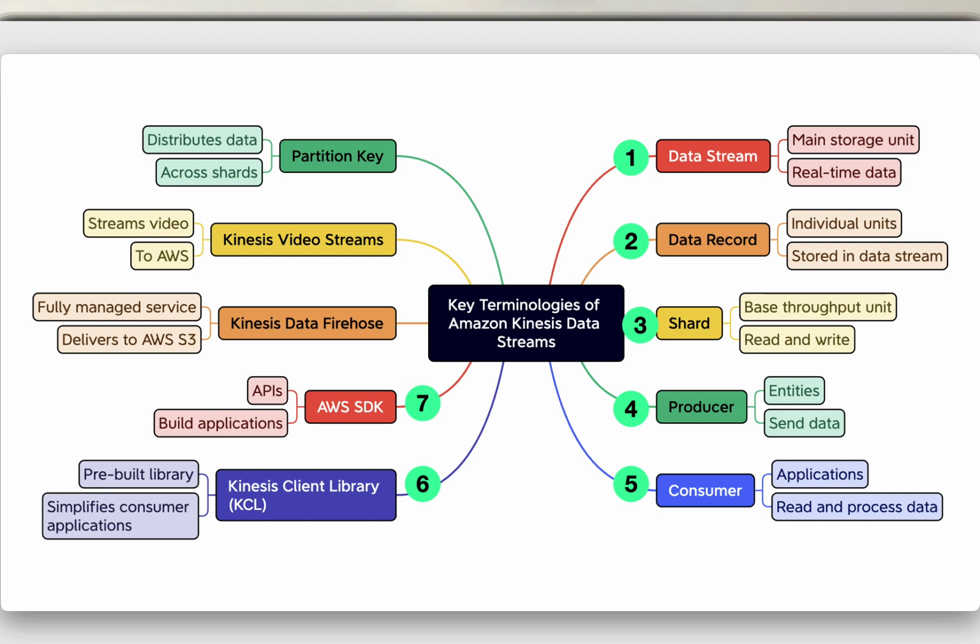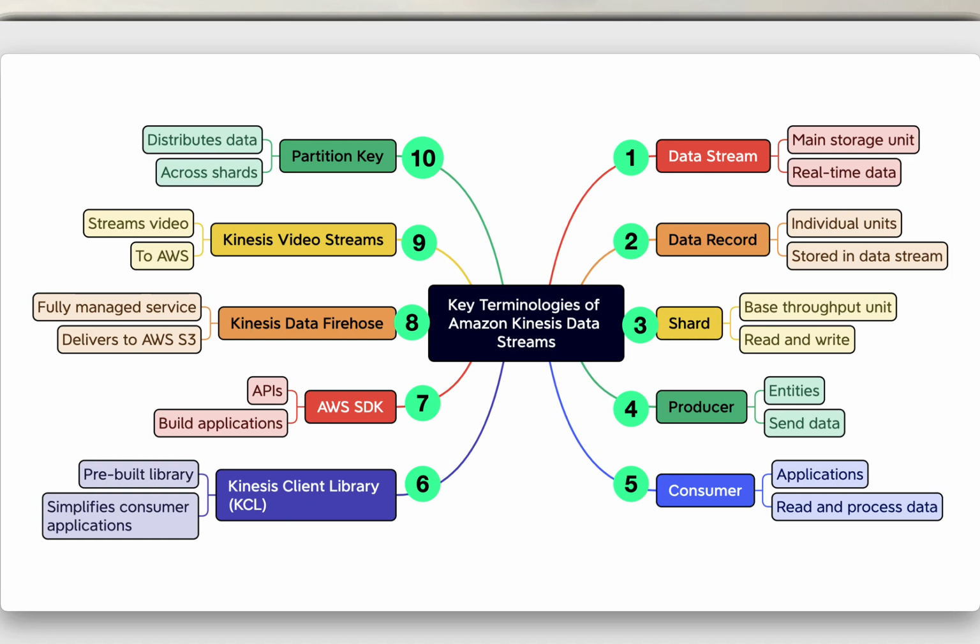7. AWS SDK: set of APIs for building applications on AWS, including sending data to Kinesis. 8. Kinesis Data Firehose: a fully managed service for delivering real-time streaming data to destinations like AWS S3. 9. Kinesis Video Streams: designed to securely stream video from connected devices to AWS. 10.